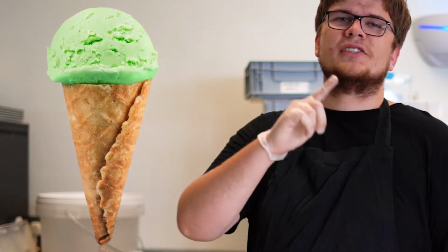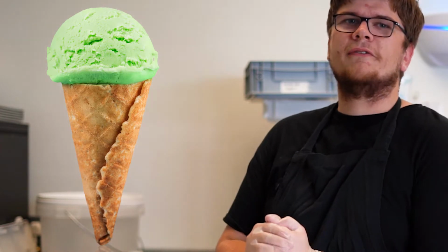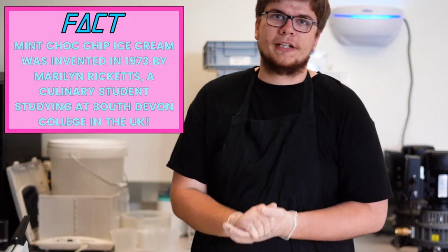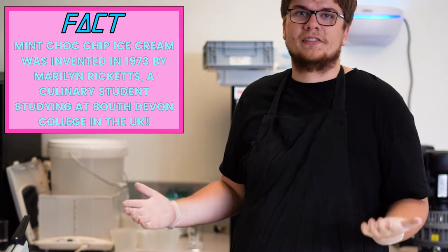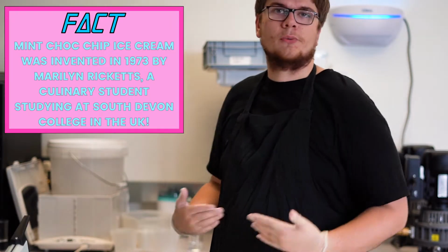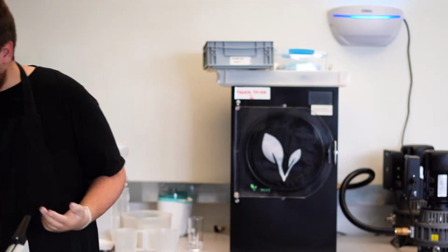So today we are making mint chocolate chip kefir ice cream. There's not a lot of ingredients you need for this. You can make any flavor ice cream you want. I like the taste of mint chocolate chip ice cream, so that's the one I'm gonna be making. So what are we gonna be using?